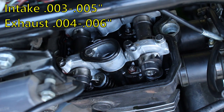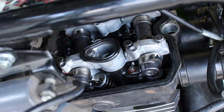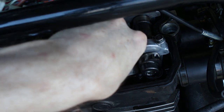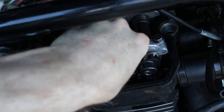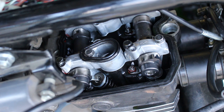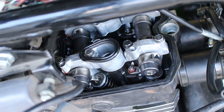Okay, 5 does not want to fit there. Let's try 4. Still being spec. Four fits. So that's good. Let's try the other side. I'm actually gonna take this guy out so it's easier. Okay, so let's try this other side.